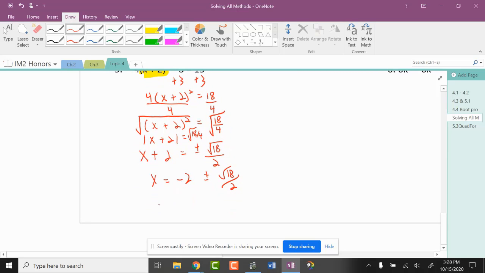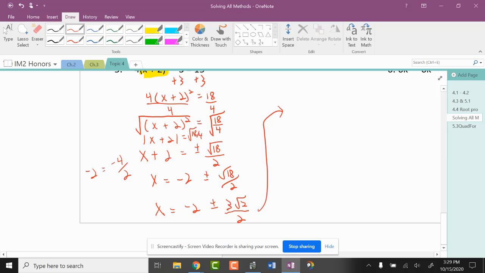I don't want to scare you, but my 10-year-old would know this. Negative 2 is the same thing as negative 4 over 2. You should be aware that this could be written as negative 4 plus, oh my gosh, I'm making a huge mistake. This actually is, square root of 18 reduces. So let me hold off on that. Plus or minus, and then we should be fast on this. This is 9 times 2, so it's 3 root 2 over 2. Square root of 9 is 3, and then the 2 gets stuck in there. So careful how I wrote that fraction, because it almost looks like it's getting close to that negative 2.